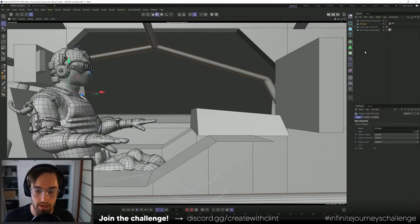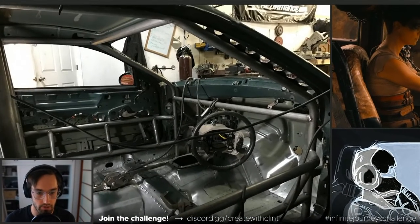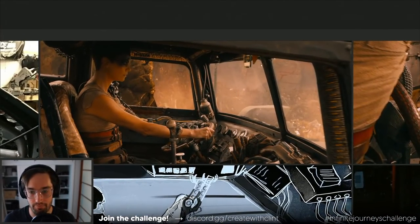Maybe let's work on this roll cage, because I like the idea of this being a really, really fast rocket car. So I want it to have elements of the car to it, and having the roll cage in there is probably a good thing to do, right? That'll really give it that car feel. So I'll add a little bit of this here, these welded pipes and whatnot. I think having some little mirrors off to the side will be some good detail that we'll do later. And maybe we do a windshield like this or something. I'll have to figure that one out.